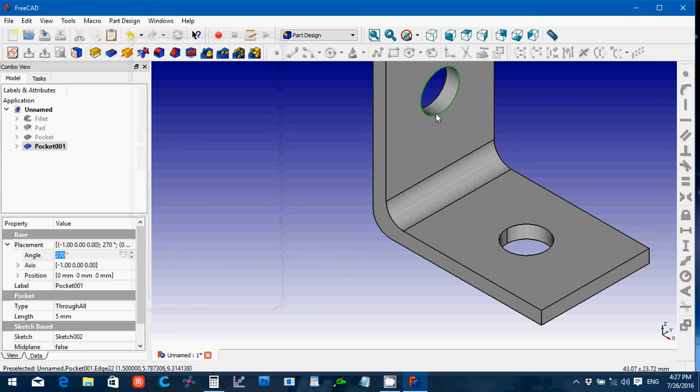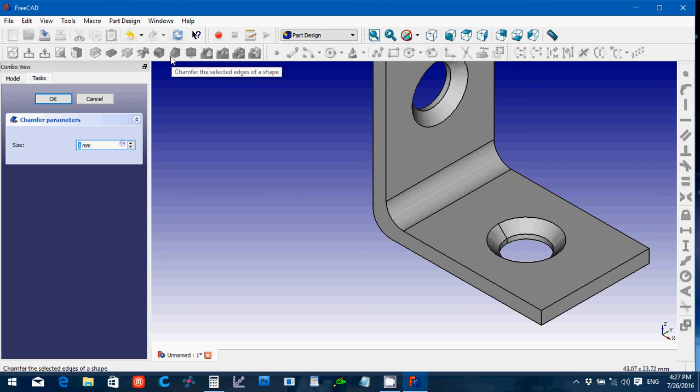So click this circle here, and this edge here. So we've got both of those edges. We're going to chamfer that. And the default is 1, so we'll say OK.